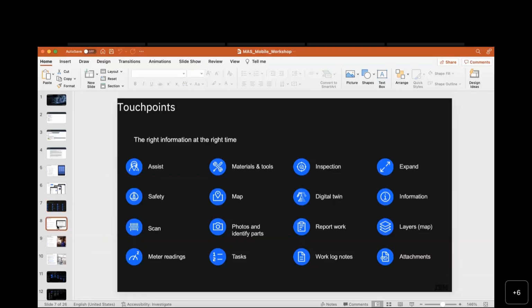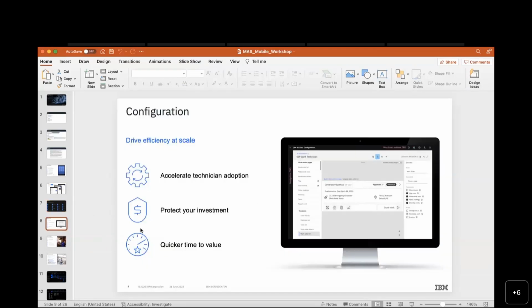This time, unlike Anywhere, we have a tool that comes directly from the product team, which can be used to make configuration changes and customizations. Currently that tool is still being upgraded because today we have to make changes in XML and all, but going forward, we'll have a similar sort of capability like we have in Application Designer for Maximo. We can drag and drop and design our pages accordingly.